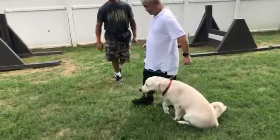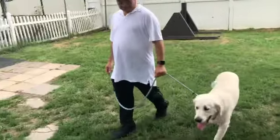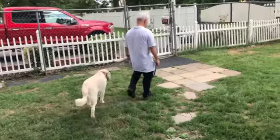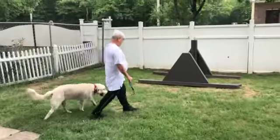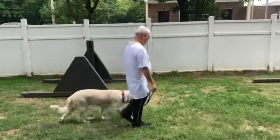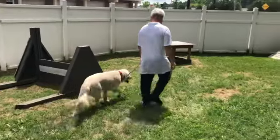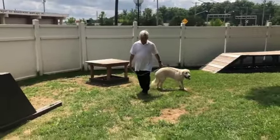So walk around. So walk a little faster. Relax your left arm a little bit, a little tight, just a little bit. There you go. Excellent. All right. Go in the other direction. Turn around. That way. Good.